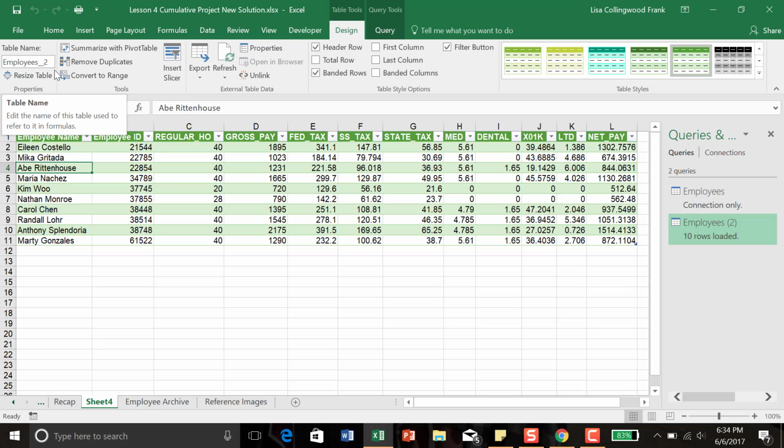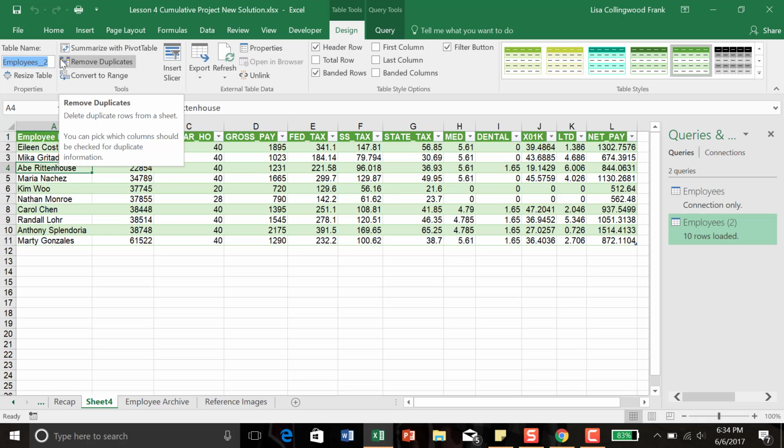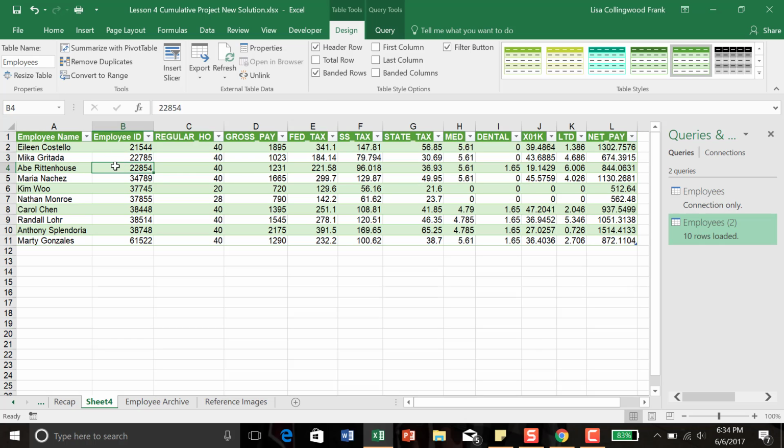In the directions, you are asked to rename this table. This is a critical part. This is how Excel will know how to build those formulas later. So you are asked to rename this table Employees. So I am going to click in this box and type Employees exactly as it appears in the directions, and then just press Enter. So now I have named this table.